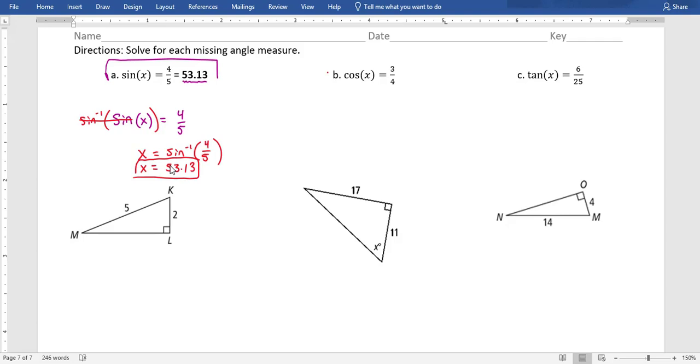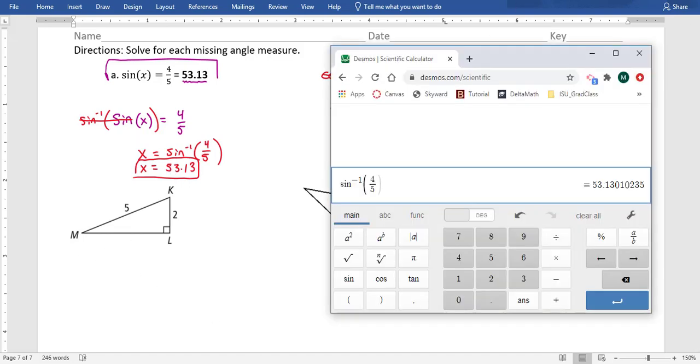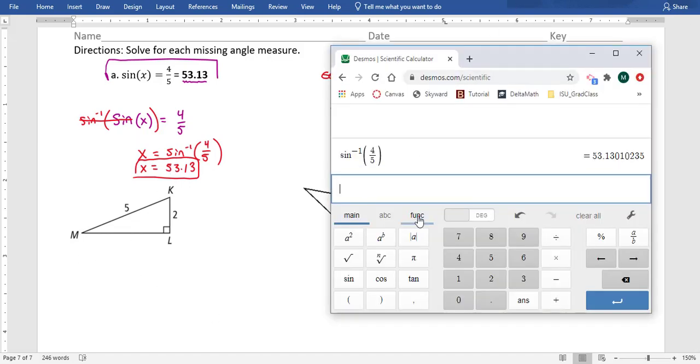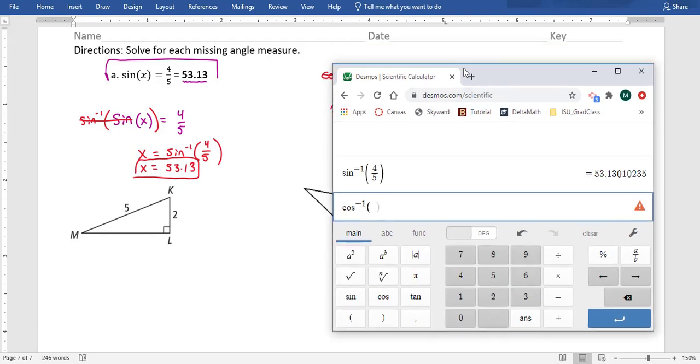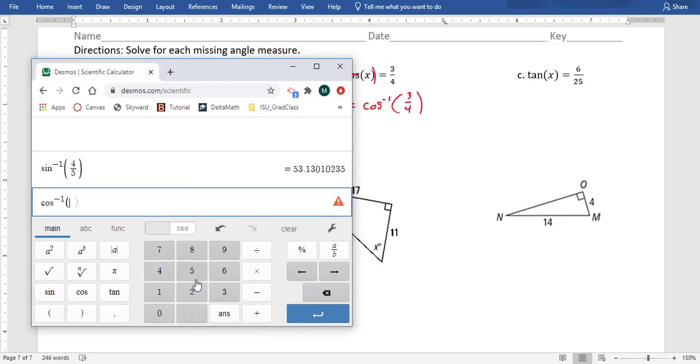I'm going to try these other two problems real quick. Notice x is by itself other than a cosine in this case, so I'm going to inverse cosine. Those will cancel. x is left by itself on the left side of the equation, but I still need to use an inverse cosine on the right-hand side of the equation. So go ahead and type that in your calculator, see what you get. I'll do the same on my side. Function, inverse cosine of, what was it, 3/4? Yep, 3/4.